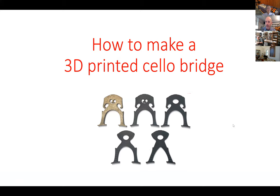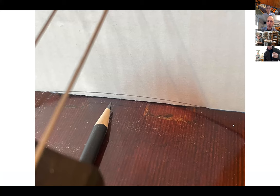So how to make a 3D printed cello bridge. I'm going to go fast. Maybe you can text or tell me if I'm going too quickly, I'll be able to answer questions. First thing you do, of course, is jack up the bridge on a bridge jack, which is behind this piece of cardboard, and put a piece of cardboard, in this case, a piece of a USPS priority box, on the top of the cello and trace the arc of it. Then you cut that off with the scissors.